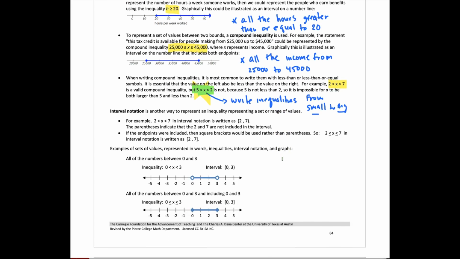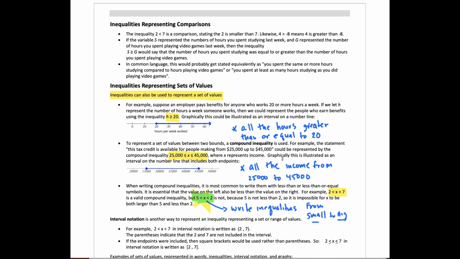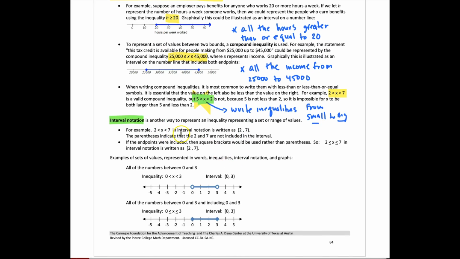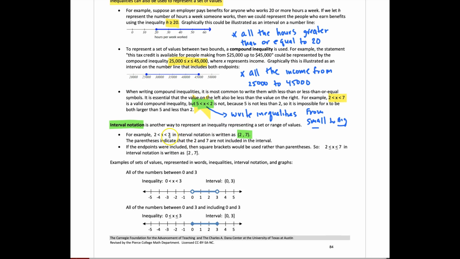Another way that we write inequalities, and sometimes we use this in statistics more, is what we call interval notation. So that becomes another way of doing this. It's just another way of writing. If I want all the numbers between 2 and 7, you can also write it this way. This is an equivalent way of writing it. Which one's better? It doesn't matter. You just need to know it's the same set of numbers I'm thinking about. It's just a different way to do that.